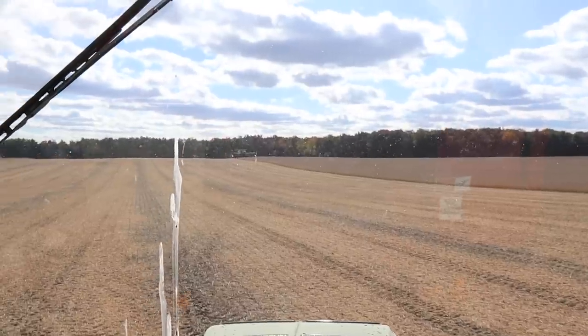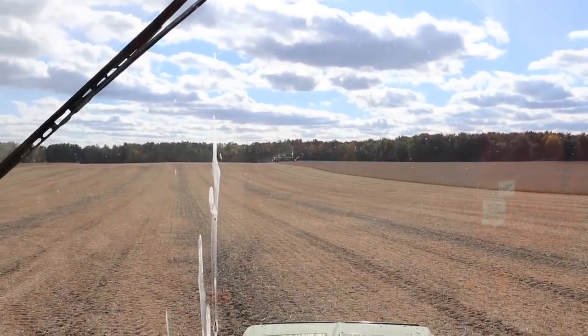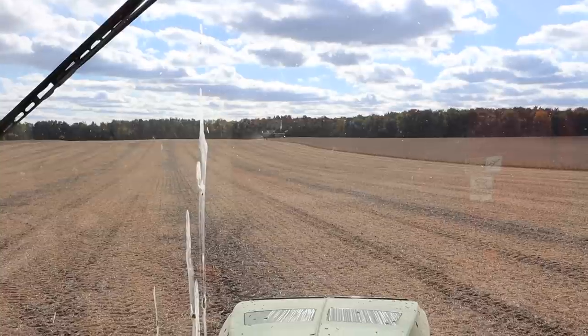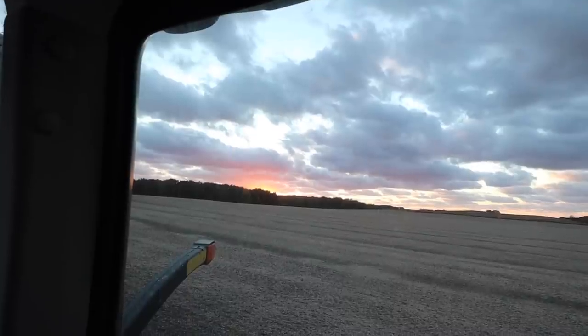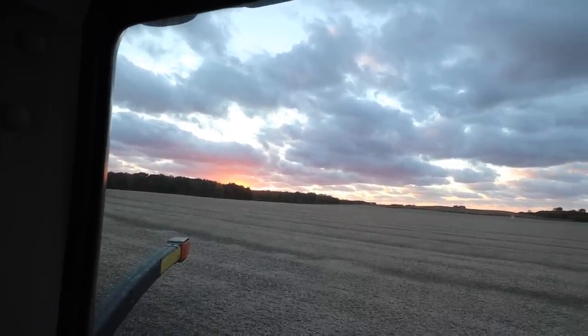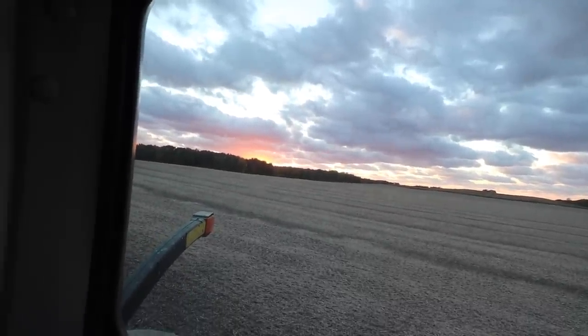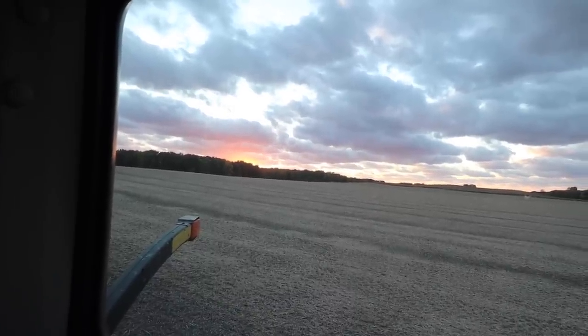That'll let you guys see it, but Dad is currently outside of the combine, which is never a good thing because typically it means something is broken. I will keep you updated, but hopefully it's nothing serious. Fingers crossed. Look how pretty the sunset is. Sheesh. It's been a while since I've seen a nice one. You don't quite get those in the city. Well, I mean, you do, you just don't see them as well.